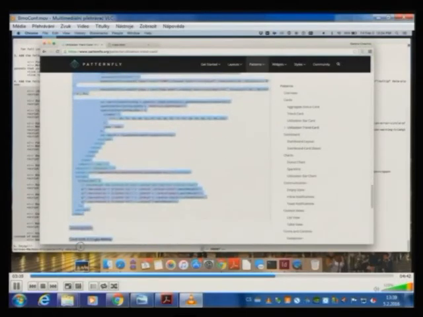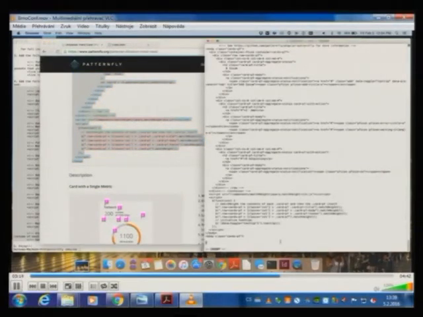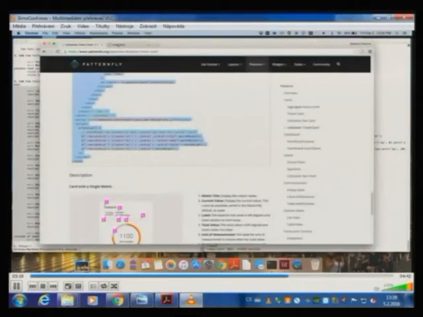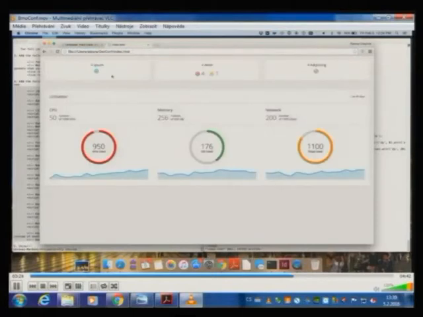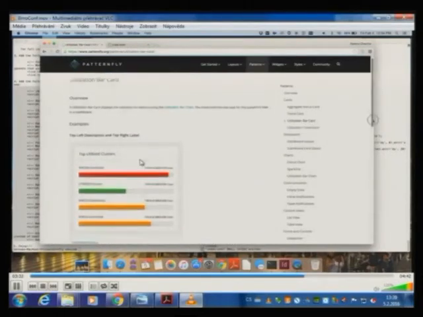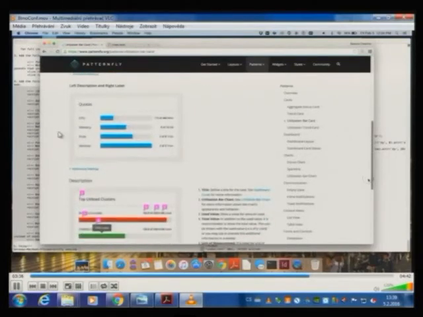So again, this is great for two reasons, in my opinion. One is, for the code, it's great, but it's also good for prototyping, right? You can take something that exists inside of PatternFly and build something really quickly that might not have the back end working, but you can actually visually see it and see what it looks like, and even get some interaction with it. So that's actually the end. I was going to try to do one more thing, but I am not going to do that.